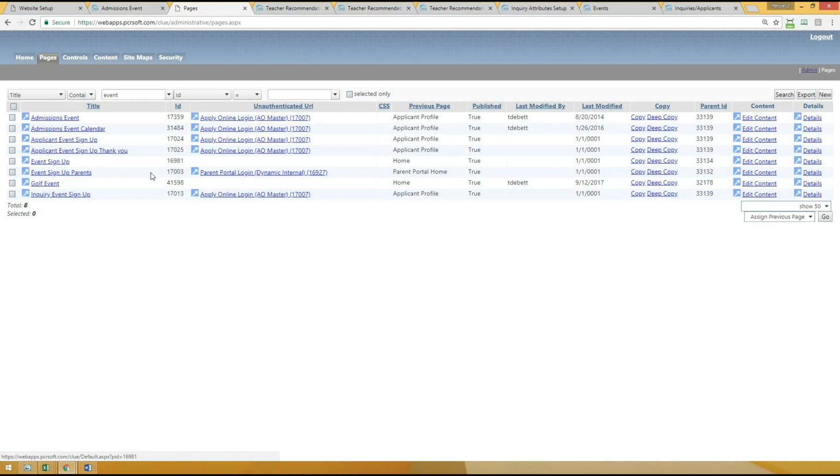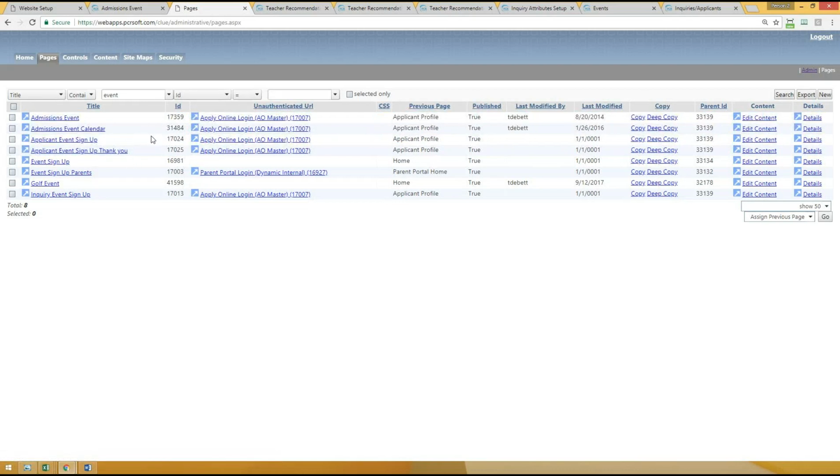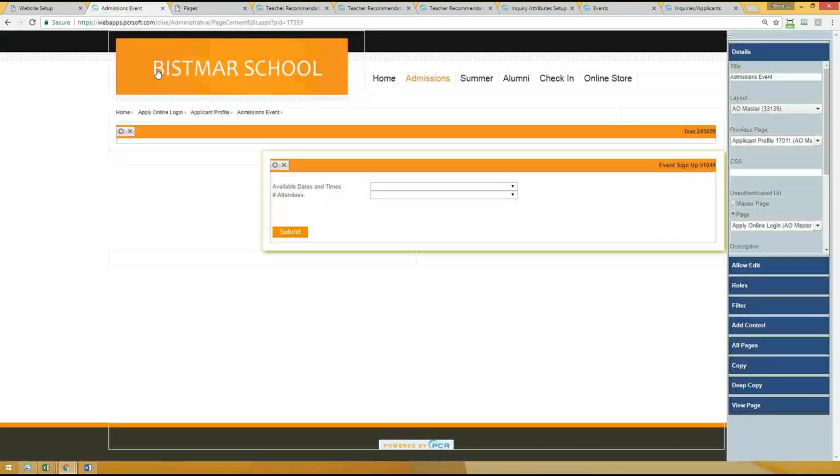The other ones are most likely going to be your development related events, like for people who sign up for fundraising events and so forth. So most likely you're going to be looking at your admissions events pages to figure out how to get to them. If you don't have them, you can also create them brand new and just put those controls that we talked about. That should be pretty straightforward.